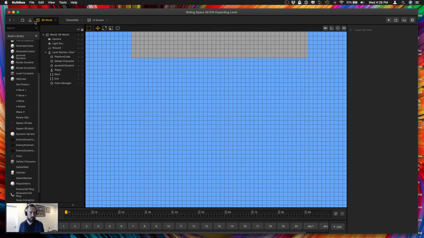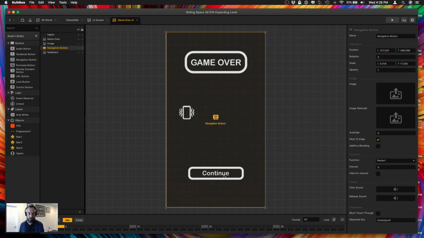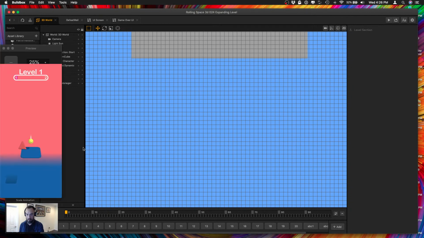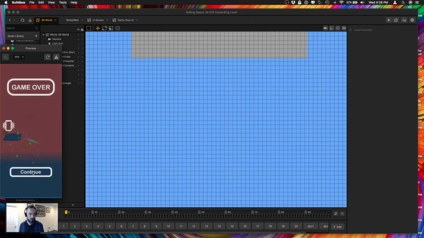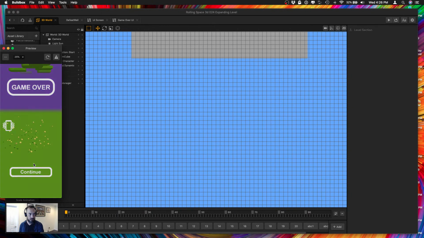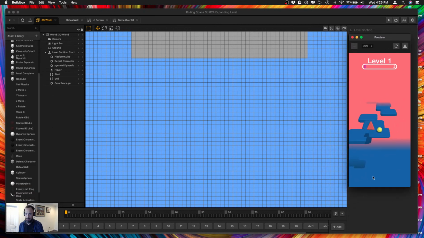Where's the mind map? Okay, game over UI. Here, hit this button to continue, restart, but it's not restarting when I die. Oh, it just did. Yeah, it's weird.